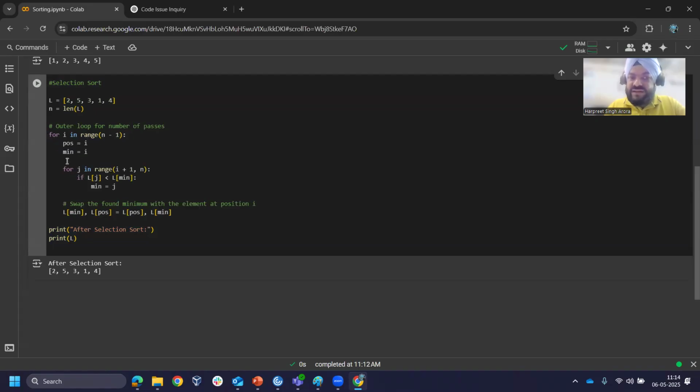It was not entering the outer loop because of the indentation. Let's see what's the result now. It's sorted, just the indentation thing. Because it was running just this loop, the inner loop was fulfilling, but the outer one it was not entering.